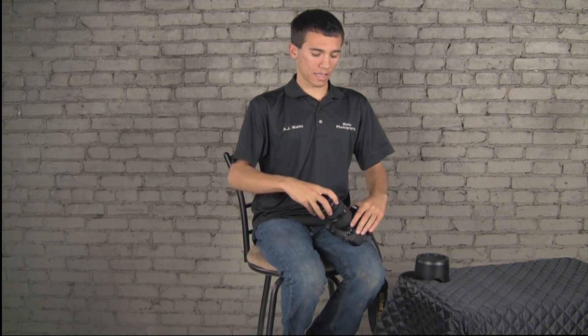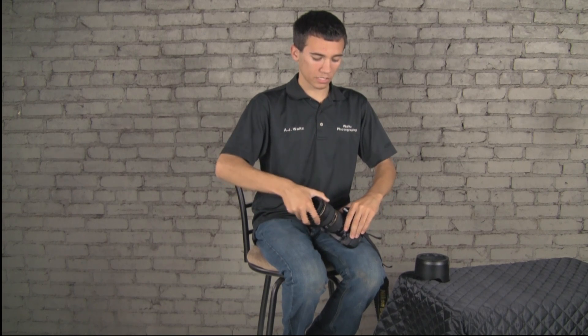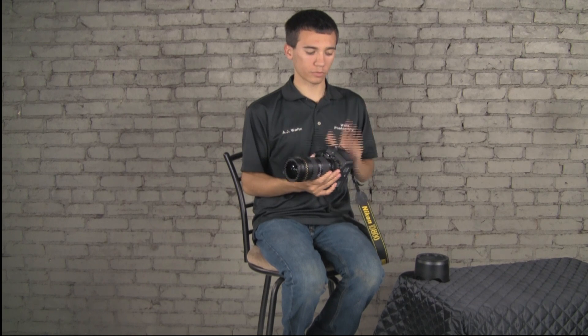This is my all-around lens. If I'm going to go one place with one lens, this is the lens I'm going to grab. It mounts really nicely, which is definitely a bonus, and it's lightweight — pretty lightweight for how much glass is in it. It's an ED element glass so it's high quality on that. Overall I really like the lens for just driving and going. It works great for receptions or events that I'm shooting. I definitely recommend this lens to anybody out there.